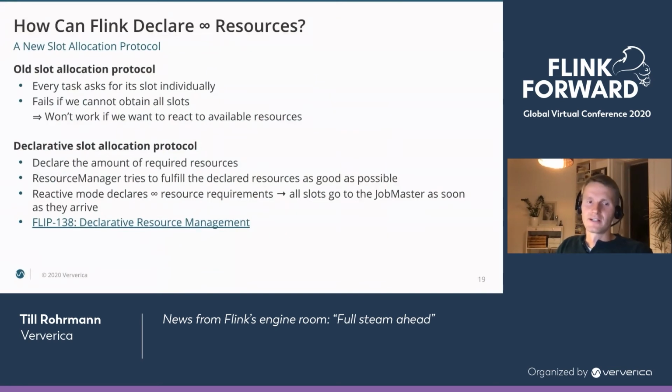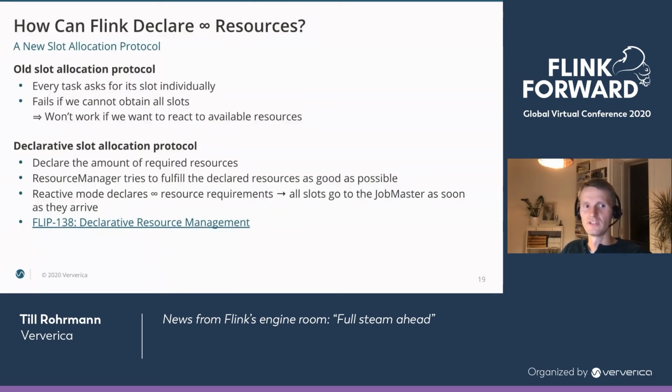All right. What do we have to change in Flink to make this happen? So the first thing you might have noticed is that we need to tell the resource manager that we need all the resources it has. With the existing slot allocation protocol, however, this is not easily doable.